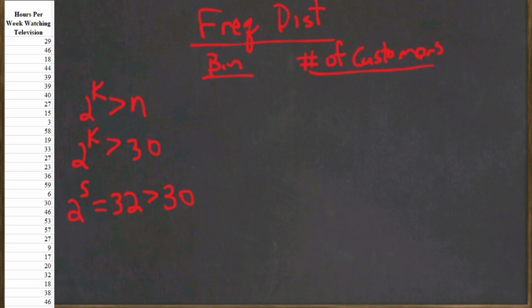Okay, so I think we scanned through this earlier, and we saw a low of 3, and the highest is 59, it looks like, so maybe I was off there. With a larger data set, you'd want to use the power of Excel to help you along the way. So we need our data to range from 3 to 59, and so it needs to span 56.